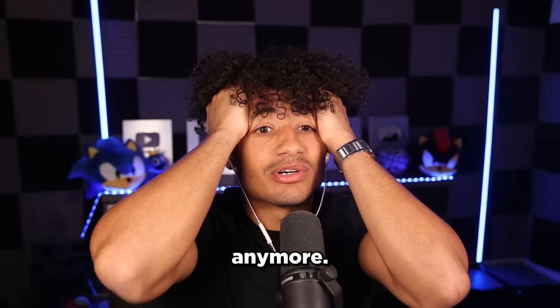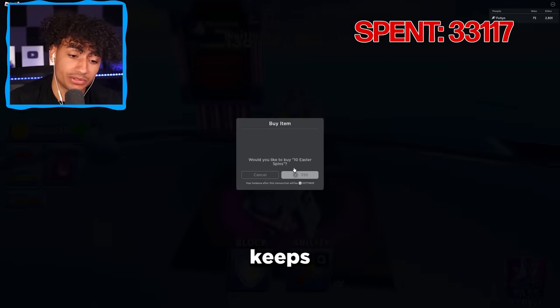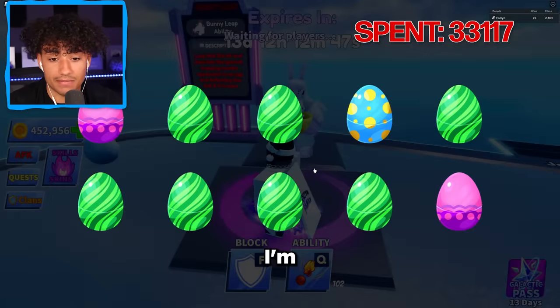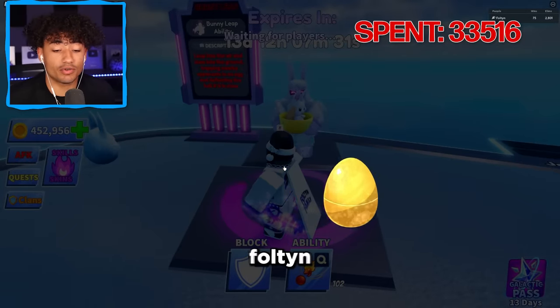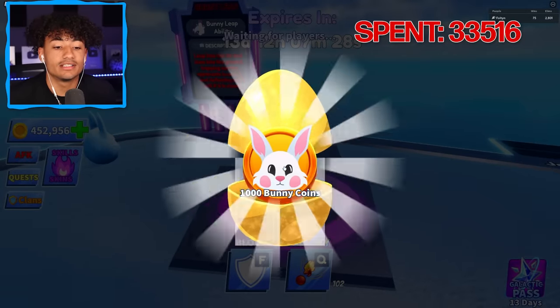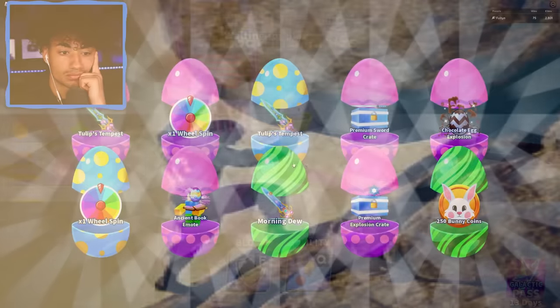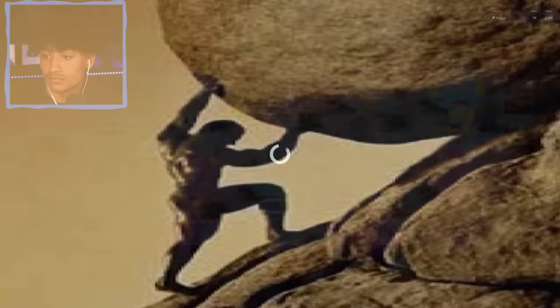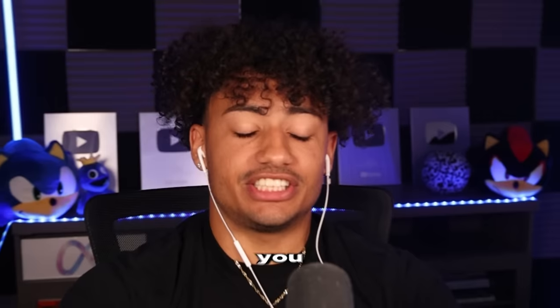I don't even know what to do anymore. Golden egg. If Blade Ball keeps doing this, I might have to quit, guys. I'm actually going broke. Golden egg? Come on, Foltyn, please. Foltyn family luck. Bro, why? You know what, guys? I'm done.